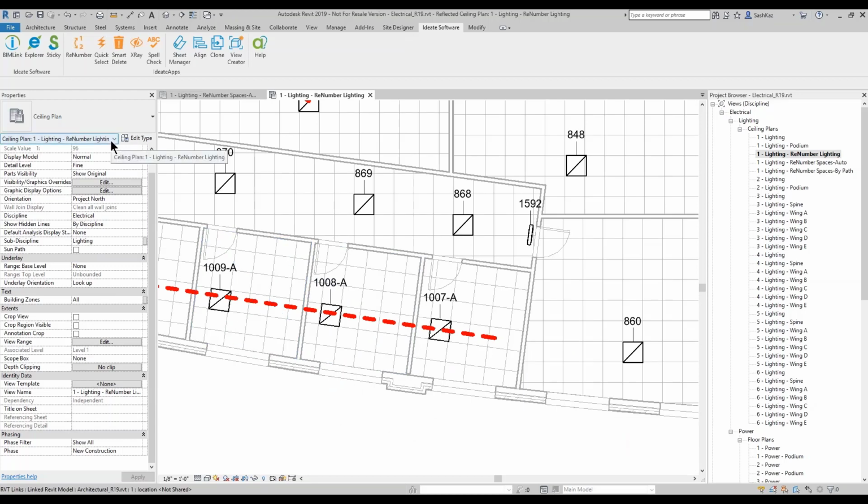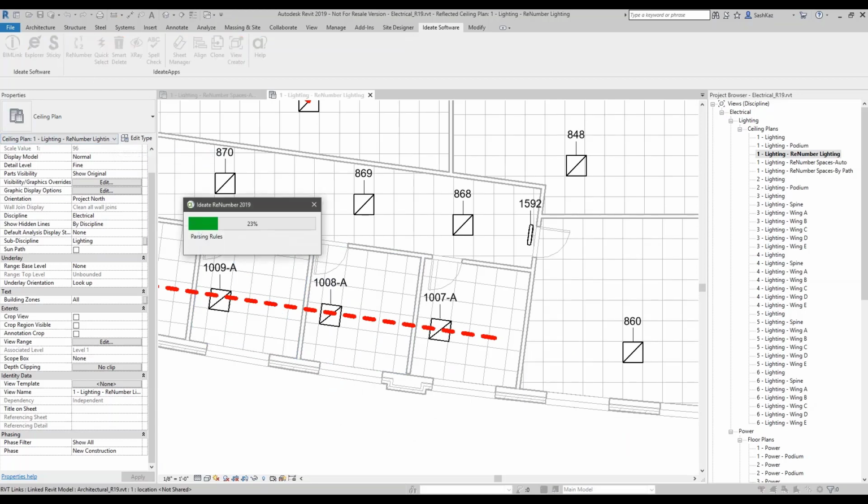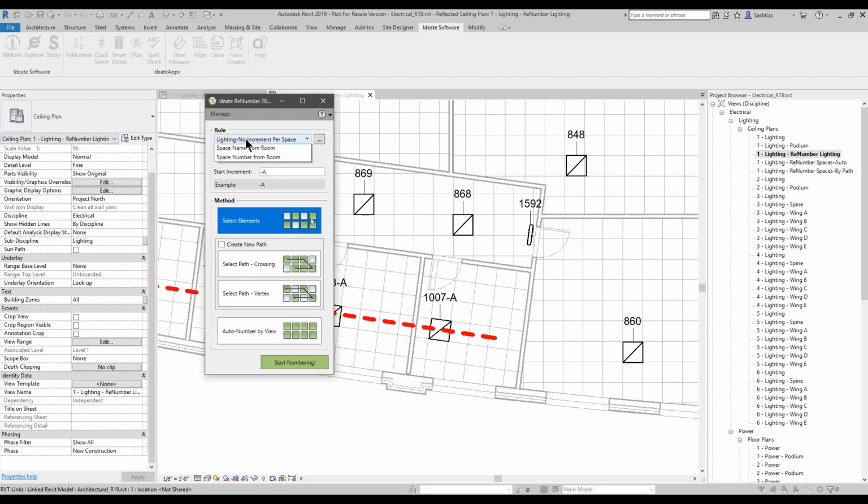Okay, so let's just go ahead and show you what that's going to look like. All right, so I'm going to launch ReNumber again. Okay, and I have a rule that I already built and saved in this file. And by the way, I had exported it as well in case I want to use it on another project. I put the word custom in here. We don't do that. If you make your own rule, it doesn't automatically append that name. I just put that in there to remind me it's custom. Now, what's interesting is this one still targets the mark parameter. It gives you an increment that you want to start with, but there's some more examples of what this thing is capable of doing.